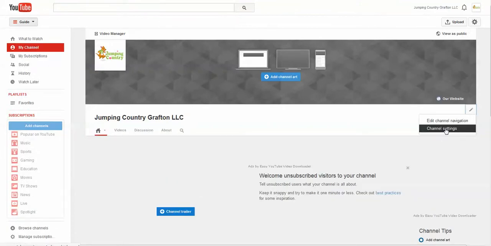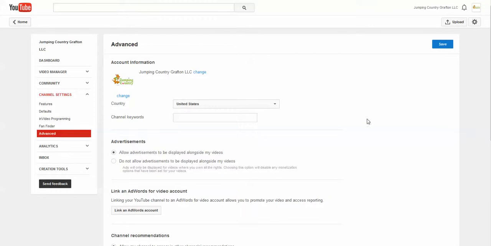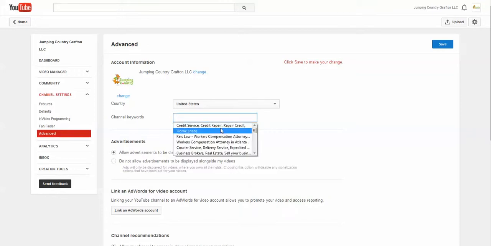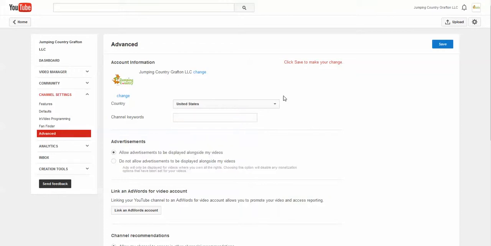And then you also want to go here to your channel settings. Here's where you enter your keywords, and this is for your entire channel. So any video that you upload here, you want to keep within a certain theme. You can see a couple that I've done here: credit service, credit repair, workers' compensation attorneys, real estate, whatever it may be.